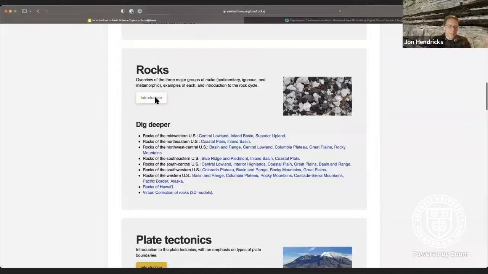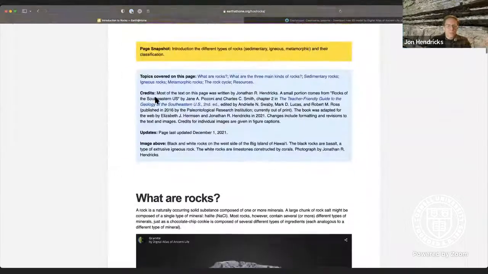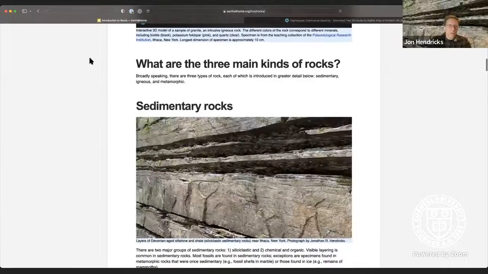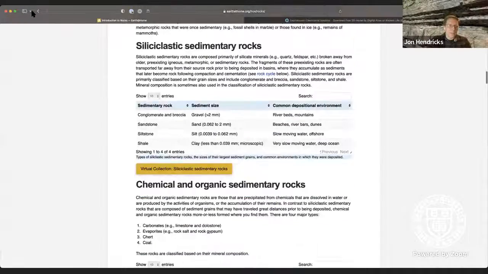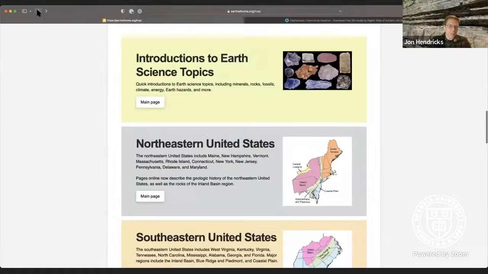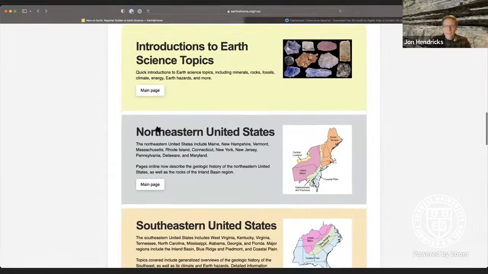Like if we click on rocks, there's a page that gives a basic overview of what rocks are, what the main kinds of rocks are, and so on. And then it also ties into individual pages about the rocks of each region. But there are other ways to access this information.